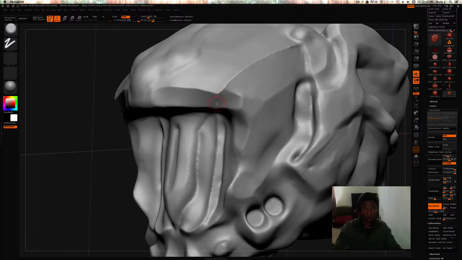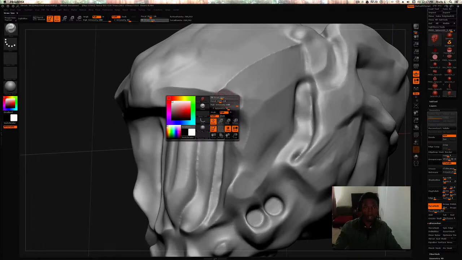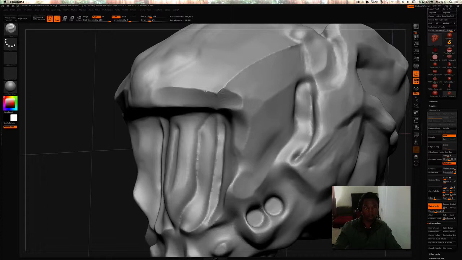So I want to tighten up this corner here. So I'm going to trim this, smooth, smooth, and then I'm going to bring out this edge here by going to pinch. I can lower this, but this is not a real model, so it doesn't really matter so much. I'm just giving you guys an idea.